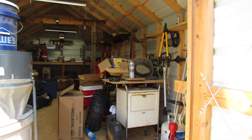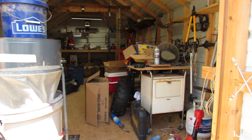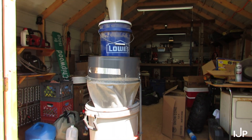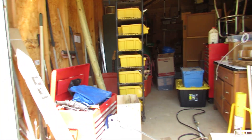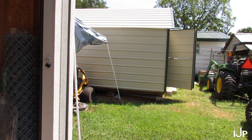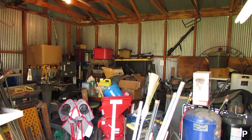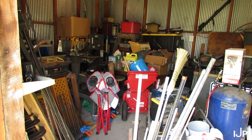I have looked all over this shop, top to bottom, left to right. I pulled everything out and looked behind it and still can't find the part. Right there is my dust collector. What I'm looking for is a new lid — I have one that's a lot stronger than the white one on top. I've looked under everything, behind everything on that shelf, through all these boxes. It's just not there. I know it was over there — I put it somewhere where I wouldn't forget, but we all know how that goes.